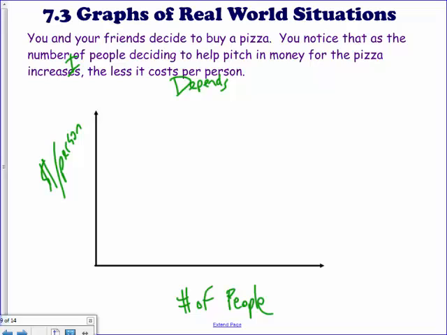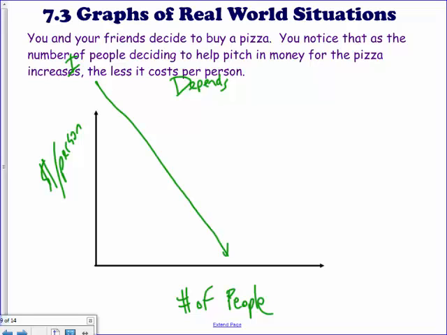So if there's only one person buying the pizza, would it cost more or less? Yeah, it's going to cost more. So the smaller amount of people, the more it costs, and the more people that come into play, the less it's going to cost. Would this be a curved line or would it be more straight? Yeah, I think it would be a linear relationship, right? Each person that comes into play is going to drop the price a certain amount each time. So it's going to cost a lot if there's nobody in the situation, and it's going to keep coming down until it costs a lot less like that.